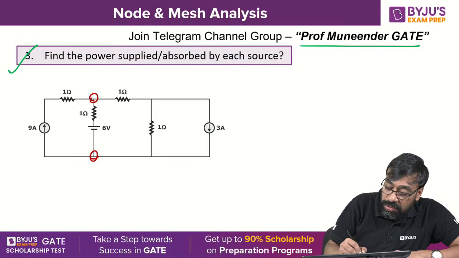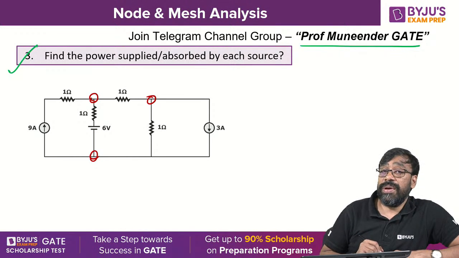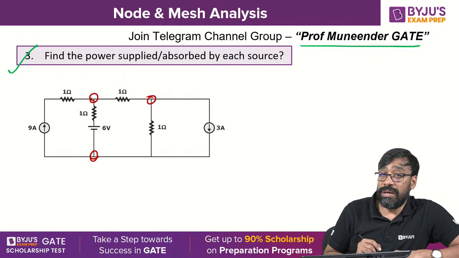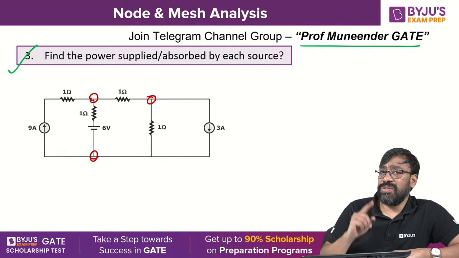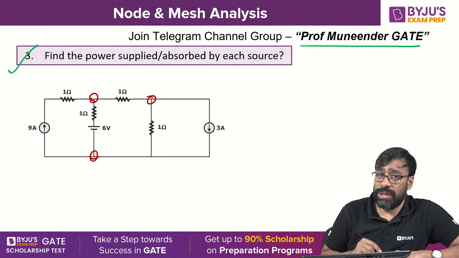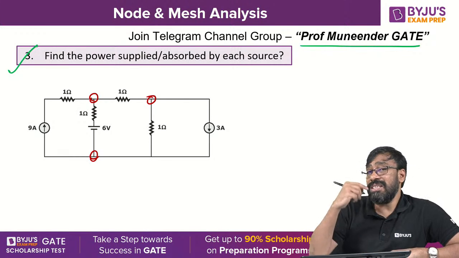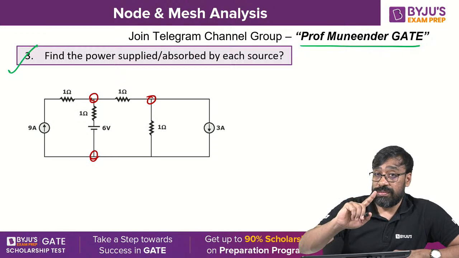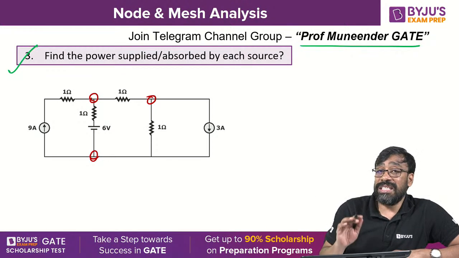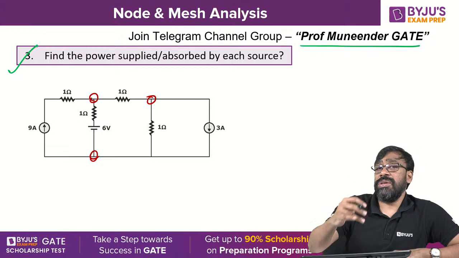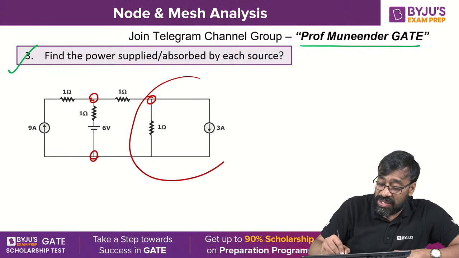1, 2, 3. Minimum number of equations required to solve the network using node analysis, 3 minus 1, 2 equations. Using mesh analysis, 1 equation is enough. Best method to solve this particular problem is using mesh analysis only. But I can solve the same problem using node analysis with only 1 equation. Though the answer for minimum number of equations required in node analysis is 2, I solve using only 1 equation because I am exploiting this opportunity.